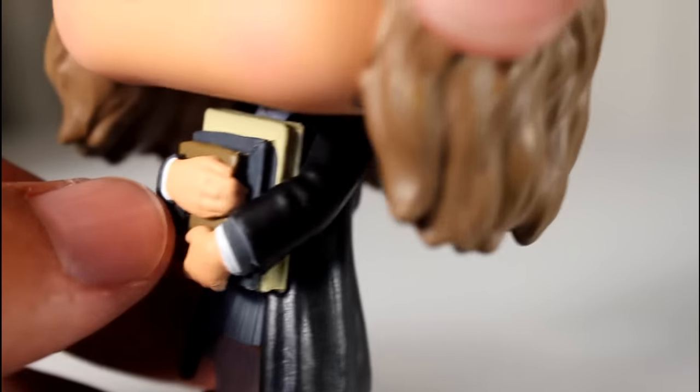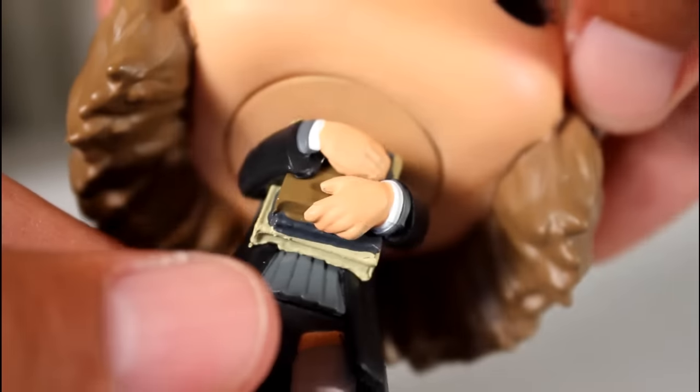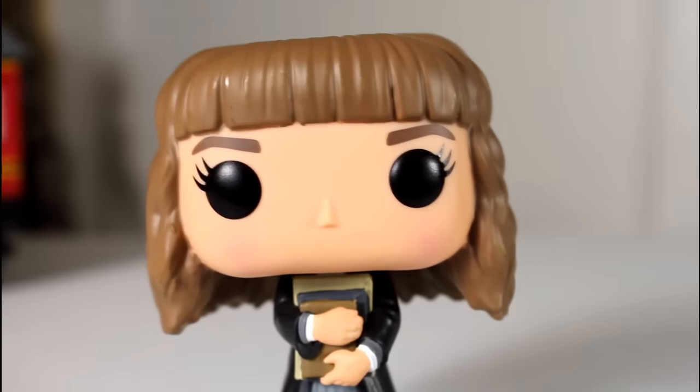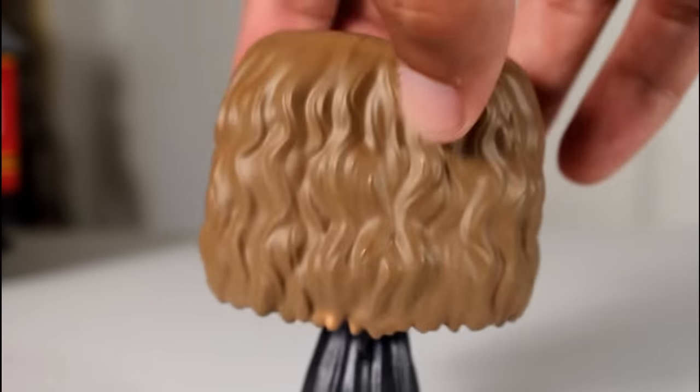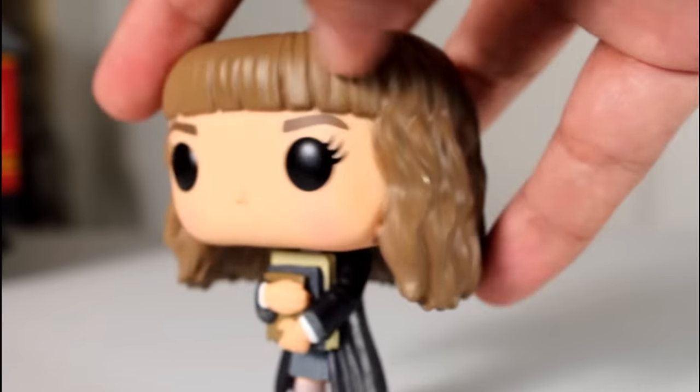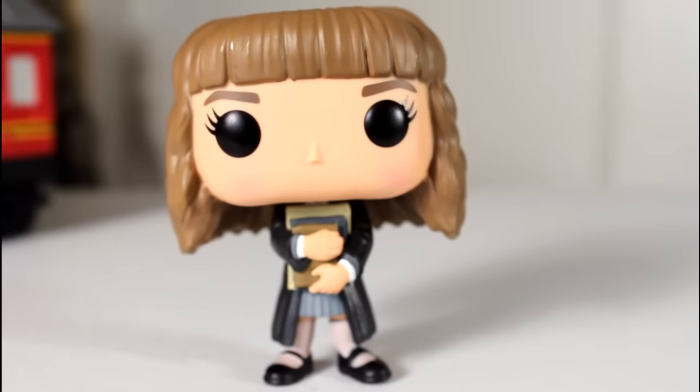I like her hands positioning. The grey book paint bleeds quite a bit, but the actual books do read like books, so good job on that. Her hairstyle is really good — I dig the bangs. The paint line on her hair is pretty solid, her eyebrows and eyeballs look good, and I like her kind of shaggy hair. This is a really solid figure, and I think Funko did a great job with it.